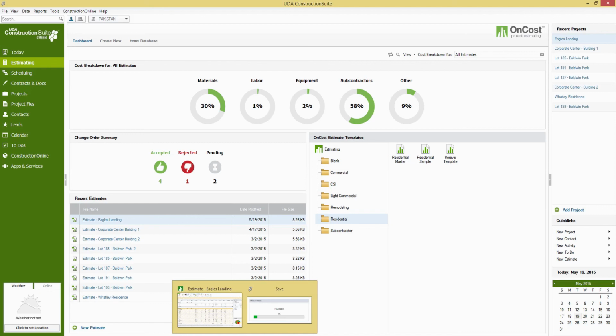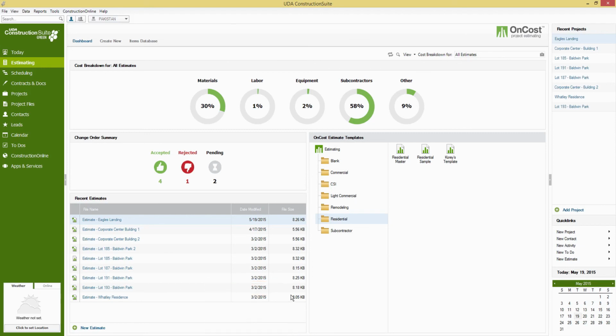So today what we've seen with ConstructionSuite estimating is going to allow you to create estimates that are really more powerful, have a lot of flexibility with customization. You're also able to keep track of your estimated cost. It's going to allow you to keep track of your subcontractors, who's responsible for each different section of your job. You're also going to be able to create reports and documents, track insurance, generate beautiful, custom, professional-looking reports for your clients, and easily do it all over again by using the templates that we've been working on and that we've modified. So that's really all the information that we're going to cover today.